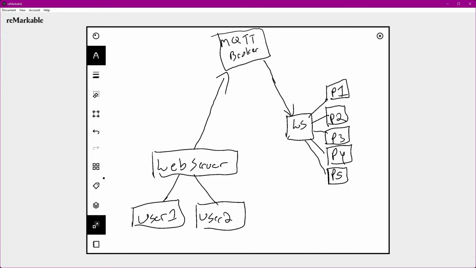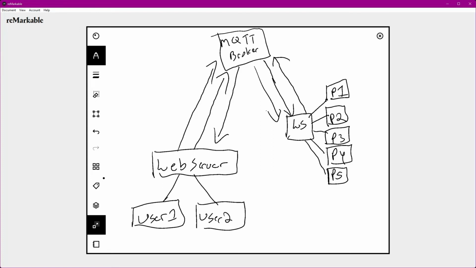He checks his list of printers, and then he sends a message back to MQTT to say, hey, these are my printers. This web server, who is subscribed to those messages for printer lists, will receive it and can present it to the user. These are the printers that are available. The user can select one, and then he can send another message back to a different topic saying, hey, print this. The workstation is watching for that print topic, receives it, and then prints it.